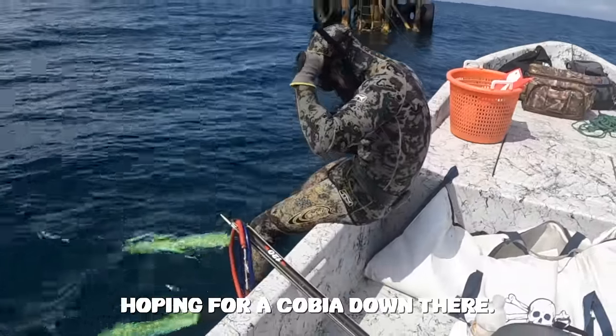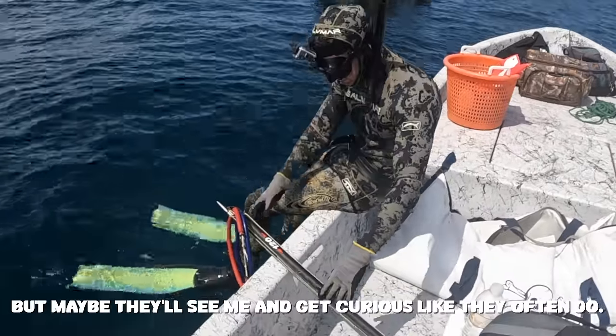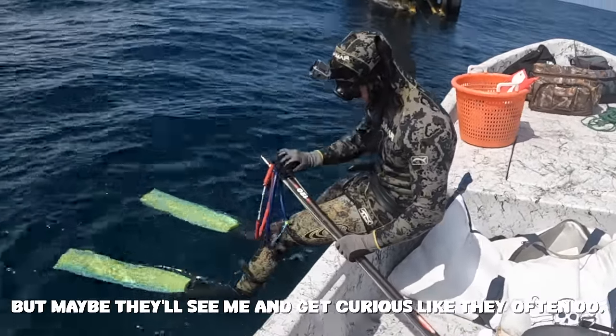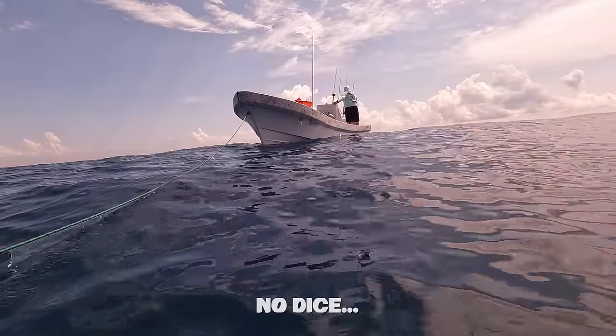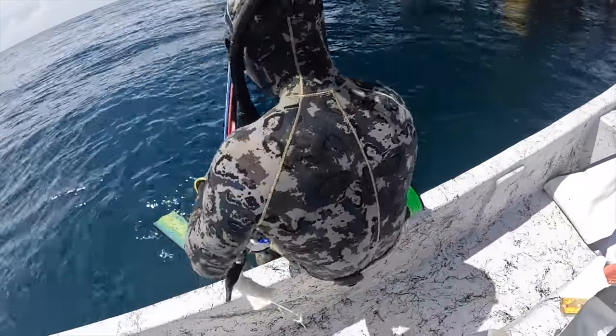Hoping for a cobia down there. We jigged this rig, but didn't have one come up. But maybe they'll see me and get curious if I get off and do it. All right, dive spot two. Let's rock.